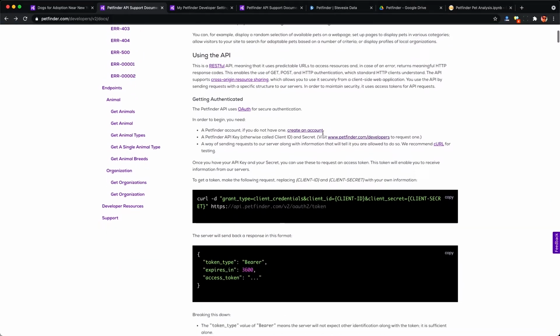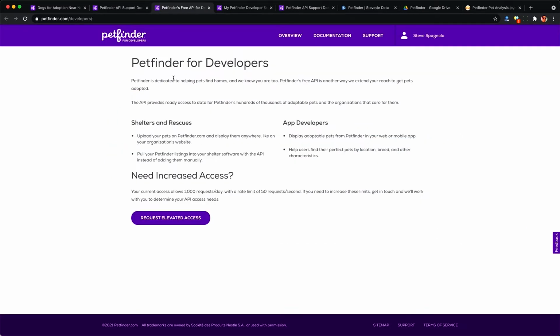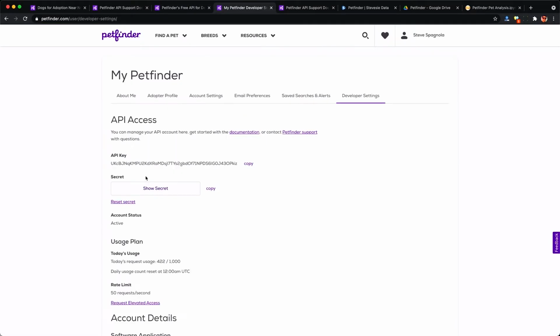We simply need a Petfinder account, which is free to create. I just made one today. And you also need a Petfinder API key with your developer program. So if you click on this link and you don't yet have a developer account, you'll see a button on the bottom to fill out a simple form, and you just give your application a name and you instantly get an API key, no application process. You'll also get a secret here, and you'll be able to do up to 1,000 API calls per day with a ridiculous 50 requests per second. I don't recommend doing that.